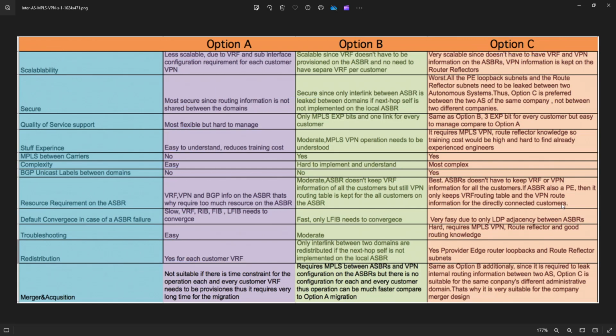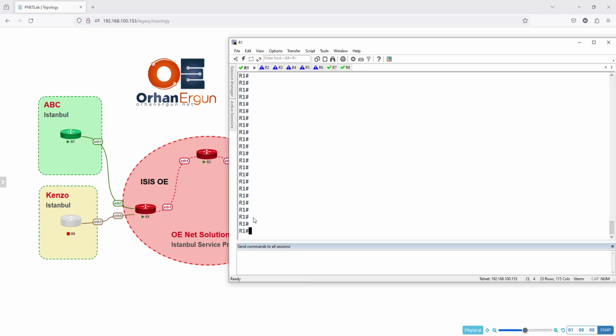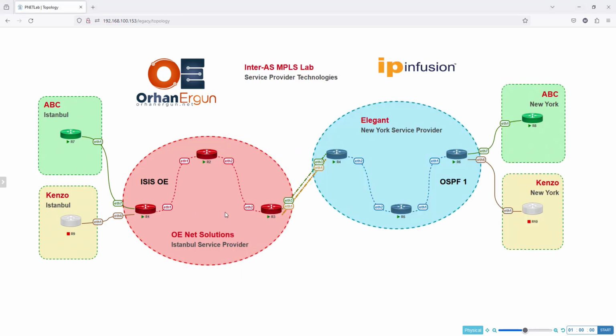Okay, so let's go to our lab and start the configuration from here. A lot of configuration has been done before, so the internal routers here have an IGP and also MPLS and LDP enabled. The same goes for the other side. Also, IP addressing for this ABC network is already done. So let's go to R1, and what I'm going to do is show run router BGP. As you can see, there is connectivity using VPNv4 to router 3, which is here.